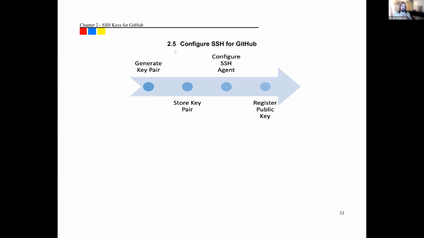Then you're going to store a key pair. Just to mention this, most tools that use key pairs are very sensitive about the permissions of the directories that you store key pairs in. If you store it in a directory that is writable, like the whole world can actually read the directory, most tools do not like that. So just know you're not going to stick it on a shared directory. Most tools are not going to like that. You can also then configure your SSH agent if you want to do that. And then you can register your public key with the other provider.